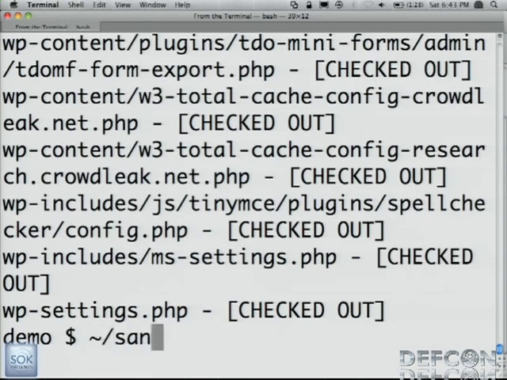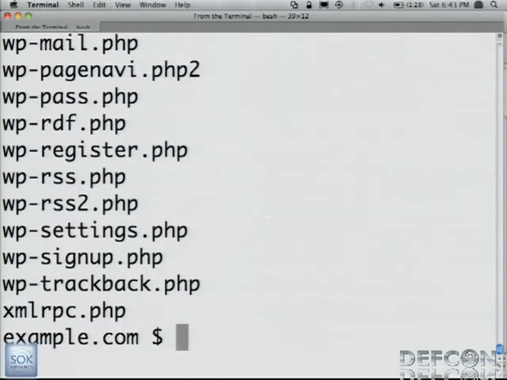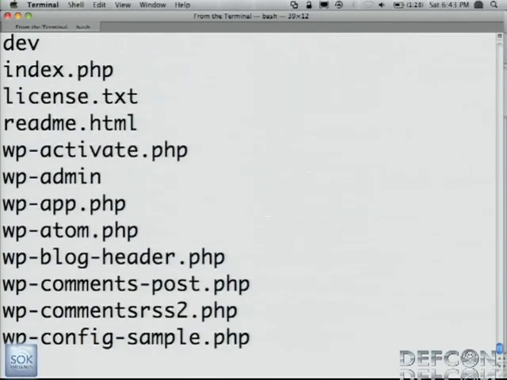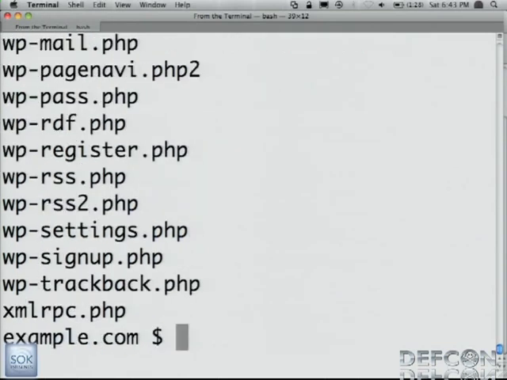I'm going to sanitize this file so you guys don't know who this is from. Well, first of all, there's all the source code for the site. Yay. So you've got everything in their web root that we're able to check out. So now you went from having no knowledge of the site to actually having the entire source code tree for that web application, which is really, really, really powerful from an attacker's perspective.